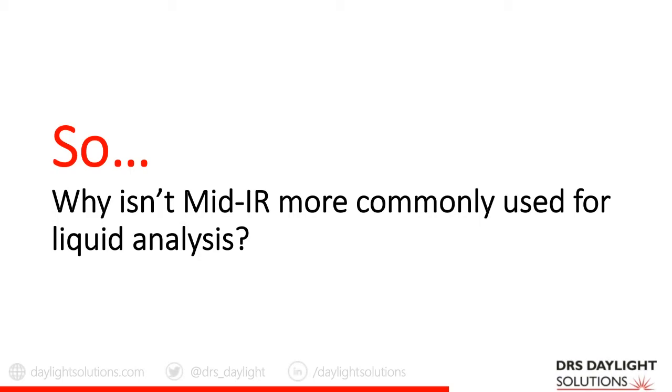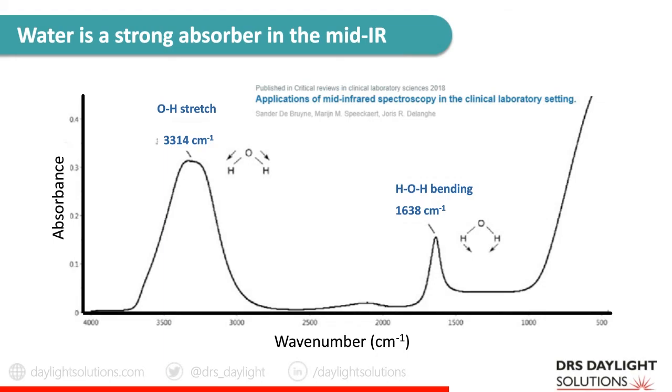So this begs the question, why isn't mid-IR more commonly used for liquid analysis? It turns out that water is the answer. Traditionally, conducting analysis of biomolecules in the mid-IR has been met with significant difficulty due to the very strong absorption bands of water, making it nearly impossible to pass light through the sample. Specifically, measuring vibrational states of the peptide or the amide bond has been a challenge for traditional spectrometers and often requires a sophisticated water correction model in order to be quantitative. And in cases where data may be collected in these regions, the dynamic range is often quite limited and the data collection is quite convoluted.